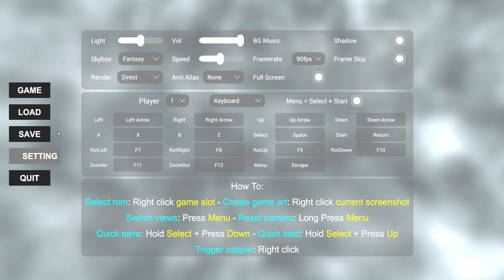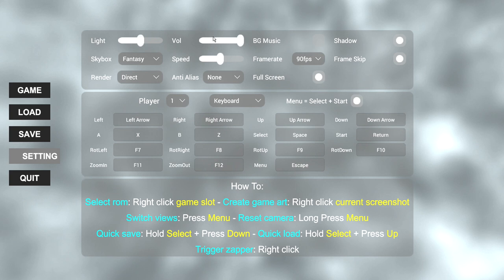So what I want to do in this video, as I just said, is a full overview of all of the settings, and I'm also going to show you guys how to make things function and what each setting actually does, as well as the full roster of games that are going to be available and compatible with this current emulator. Now the very first thing that we're going to do is once we launch it for the very first time, you're going to be in your settings section.